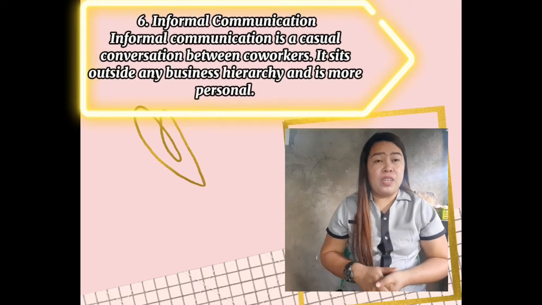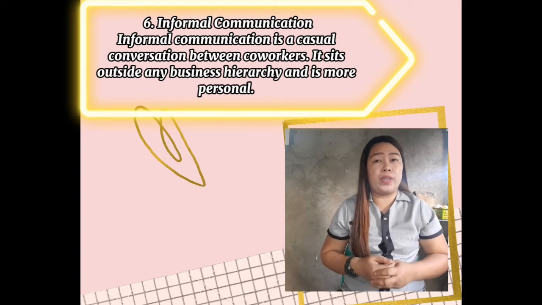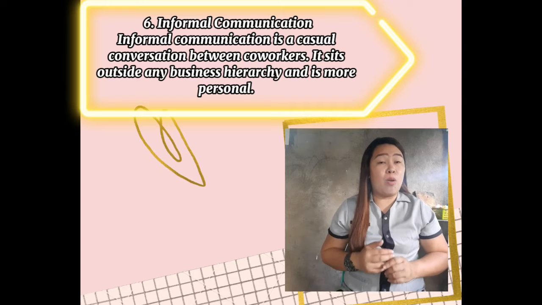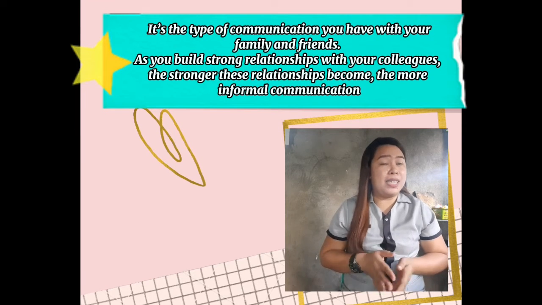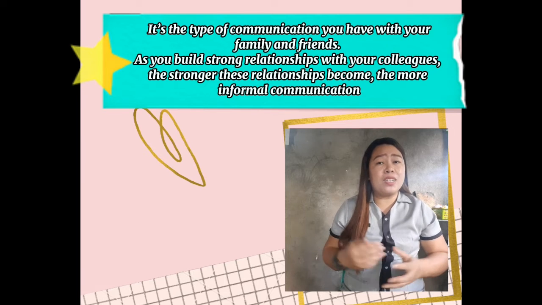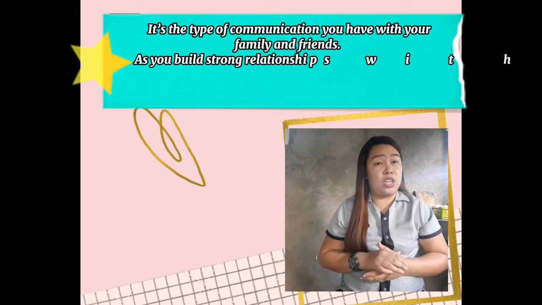Number 6, informal communication. Informal communication is a casual conversation between co-workers. It sits outside any business hierarchy and is more personal. It's the type of communication you have with your family and friends. So as you build strong relationships with your colleagues, the stronger these relationships become, the more informal communication you'll have.